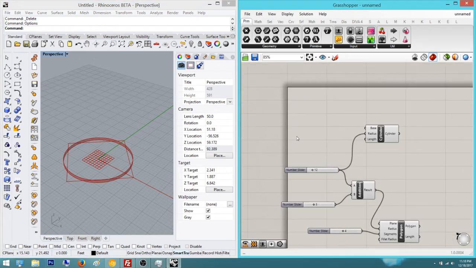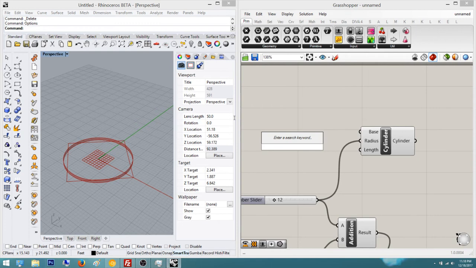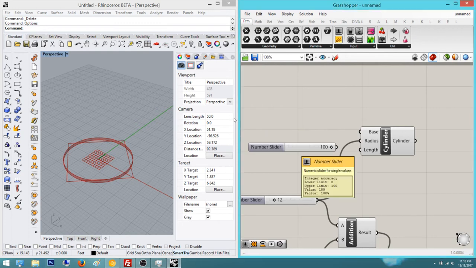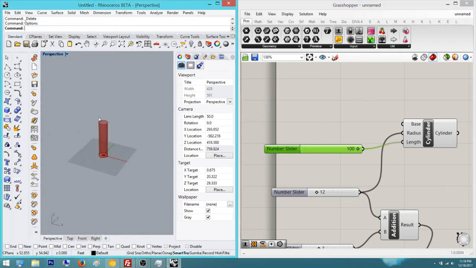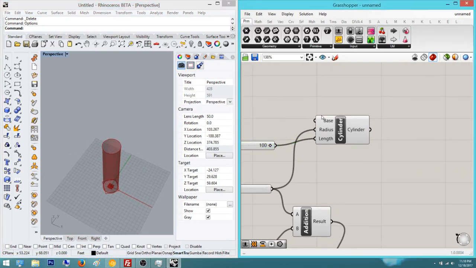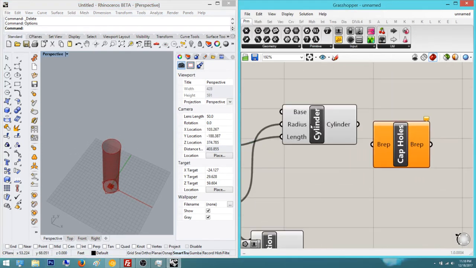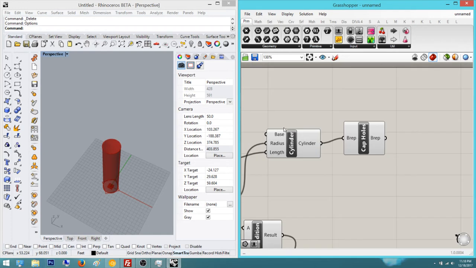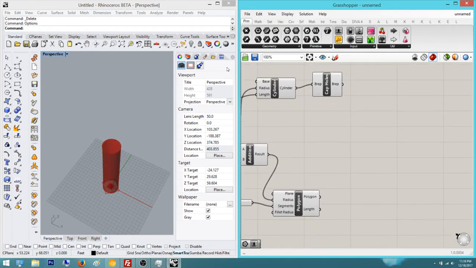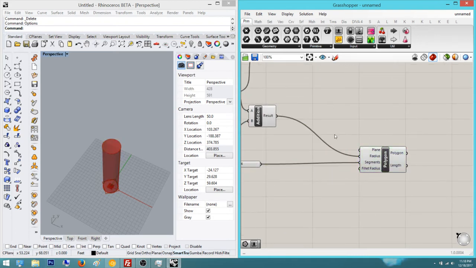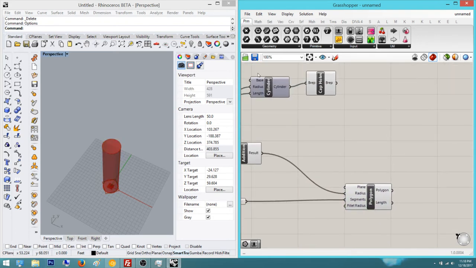I'm going to make the length probably about 100 feet, to make it somewhat to scale and accurate to how it looks. 100 feet. That looks pretty large. Alright, cool. Nice. And I'm also going to cap it. Cap holes. Nice. So that's a complete cylinder. That's just the base done. That was easy. So we can turn the cylinder off and keep just the capped holes resultant geometry we have right here.